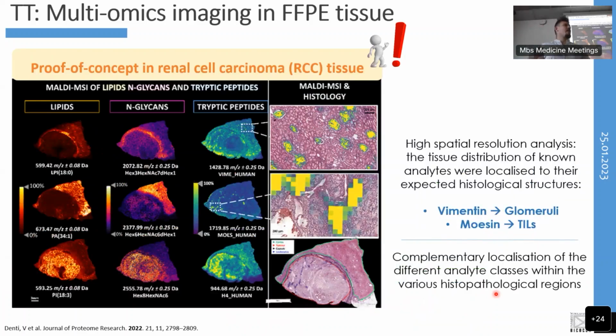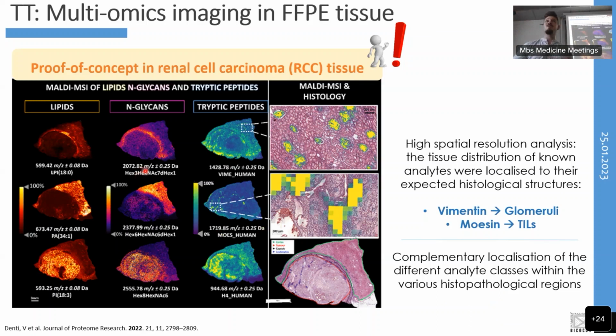Then we applied this to a more complex type of tissue. Quite commonly in our lab, our research focuses on clear cell renal cell carcinoma, so we used this type of tissue as a proof of context. Again, the first thing that stuck out straight away is that the different biological molecules underline different regions of tissue. For example, the lipids tended to distinguish the tumor-infiltrating lymphocytes and the leukocytes from the rest of the tissue quite nicely.